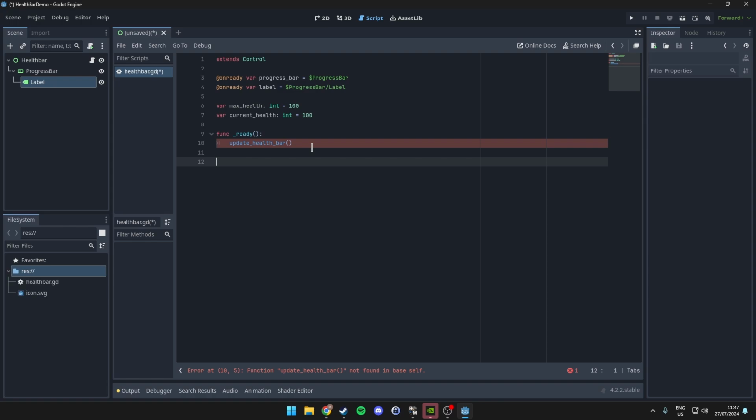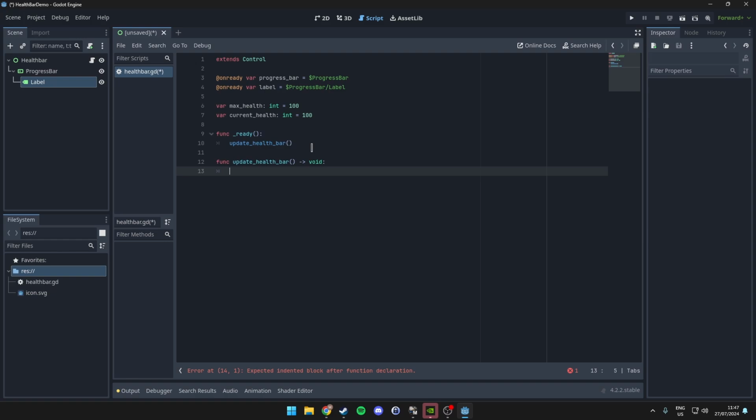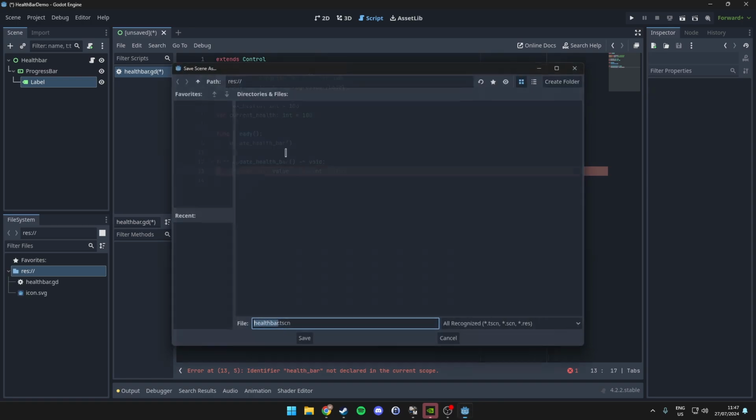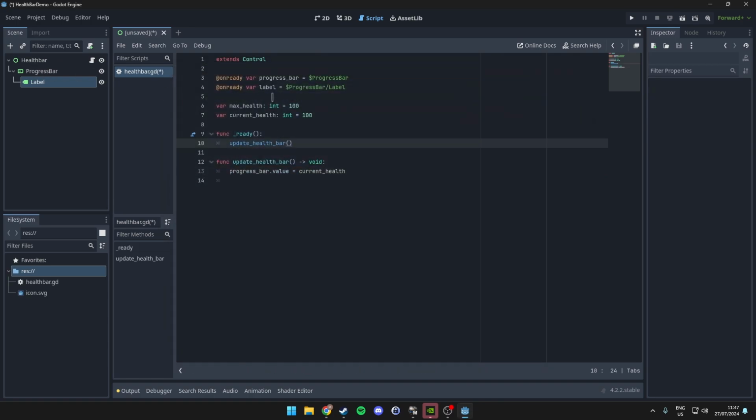So when we have that, we can just write out our functions. One of those will be the updating of the health bar. It's pretty straightforward. We want to update the value of our health bar so that it can be shown in the progress bar. So what we can do with that is write this, which will basically set the value of the health bar to the player's current health. And I actually need to name this progress bar in our case, but you could also rename this progress bar so that it matches your own typing.